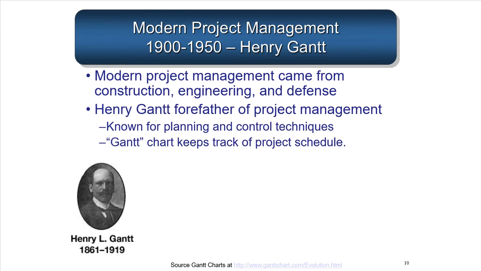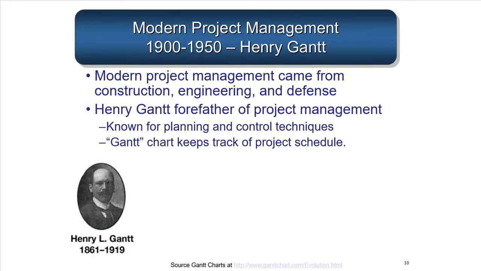It's a way to keep track of the project schedule and to communicate that project schedule to all of the people involved in the project. And as we will see, the people involved in the project are known as stakeholders. You will hear the term stakeholders used in project management. And the stakeholder term is different from stockholders or owners of the company. A stakeholder is someone who has an interest in the outcome of the project or is involved in some way, and project managers and project teams have to keep stakeholders in mind. And the Gantt chart is one way to communicate to such stakeholders, and we'll see how shortly.